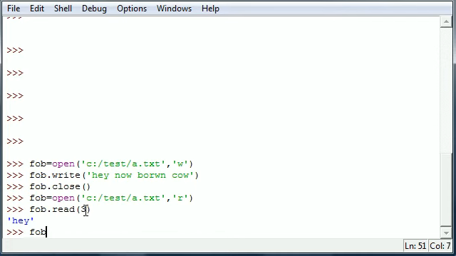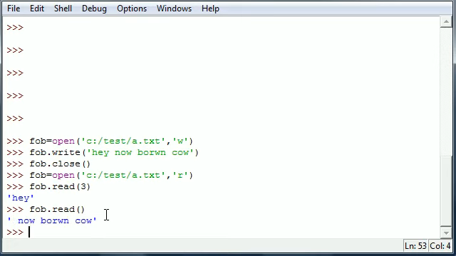But let's say you did want to read an entire file, and this is even easier than before. What you would do is press read, the built-in function, and put no parameters at all. When you don't have anything in your parameters, it means alright, read the rest of the file. So go ahead and press enter, and it says now brown cow. And this is because you already read the first 3 bytes, so from that point it just reads the rest of it. If you wanted to read it from the beginning, you just would put nothing instead of 3 in here, and it would do that.